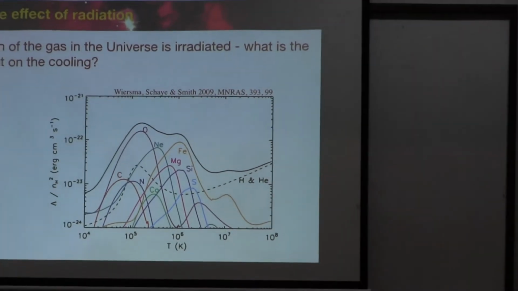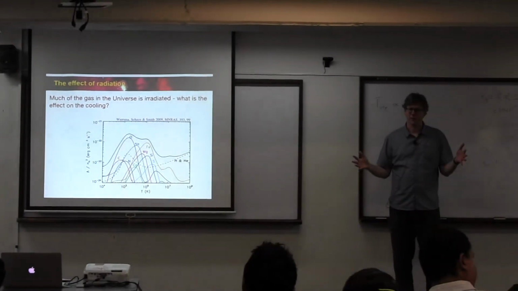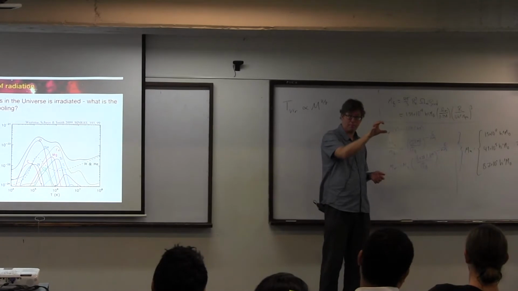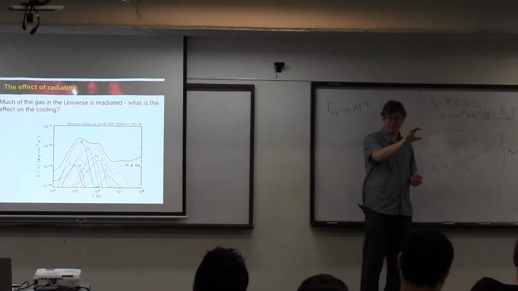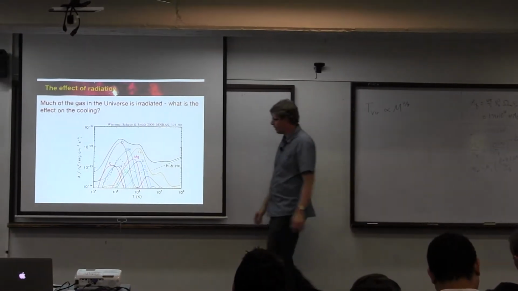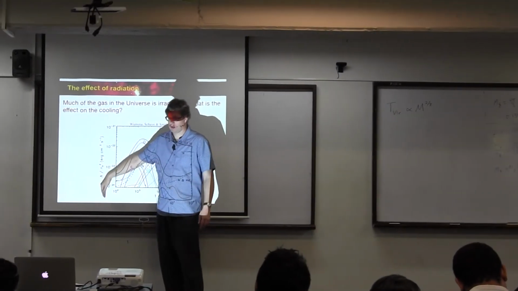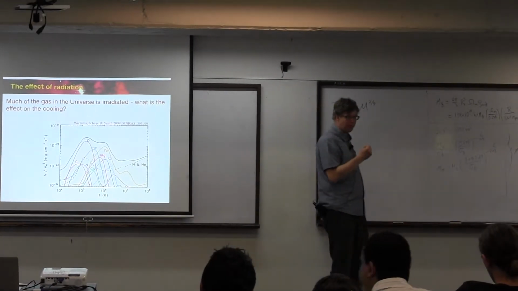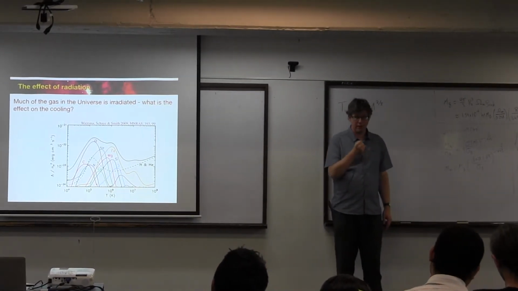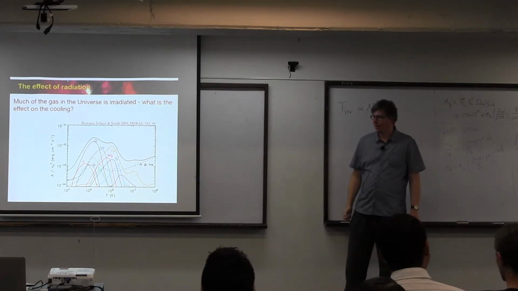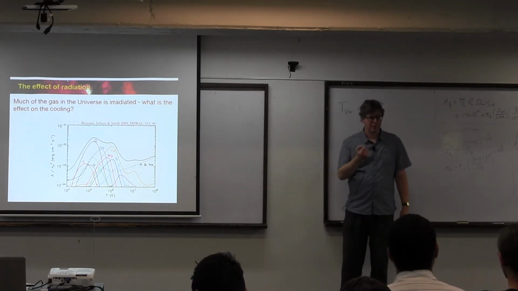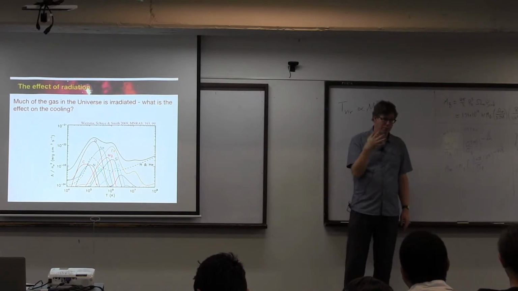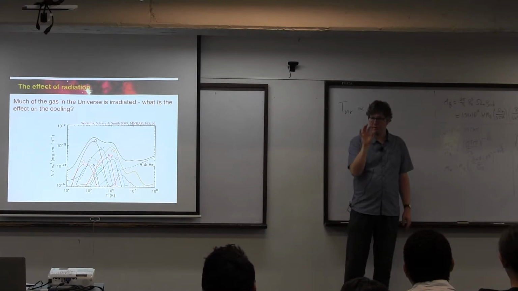Now imagine you have a cold gas, okay? It's a cold gas, so everything is neutral. And then I turn on a sharp ultraviolet light on that gas. So I'm down here on this end. The gas in itself is really cold, has nothing in it. And then I turn on my source of UV radiation. And what happens is that I will create electrons. I will ionize some hydrogen, not all, but some of it, from my radiation.